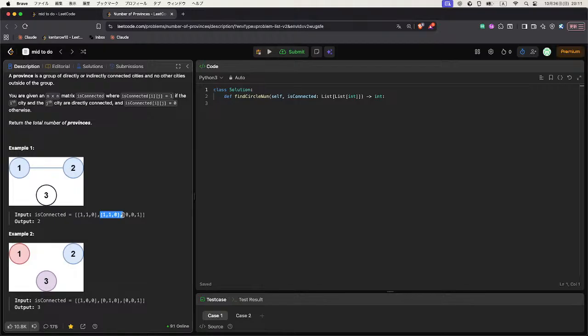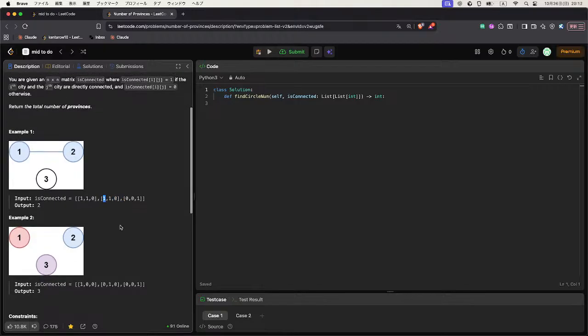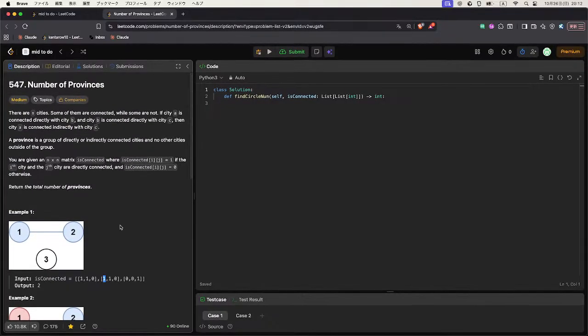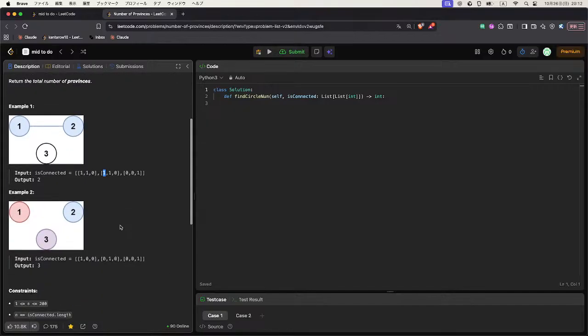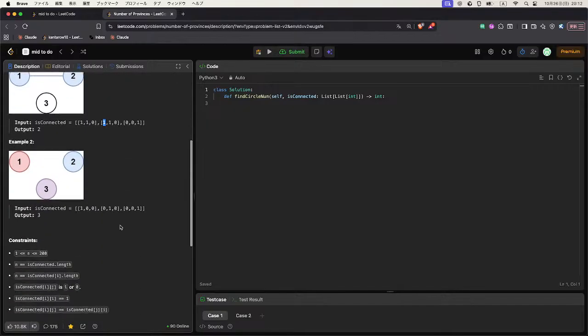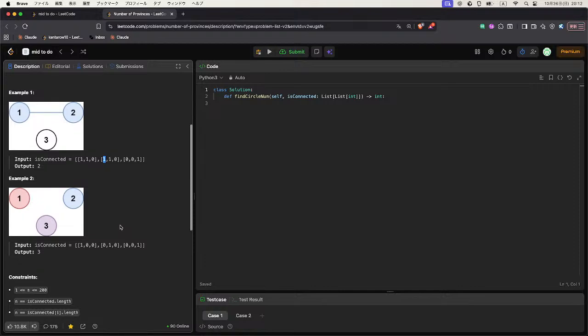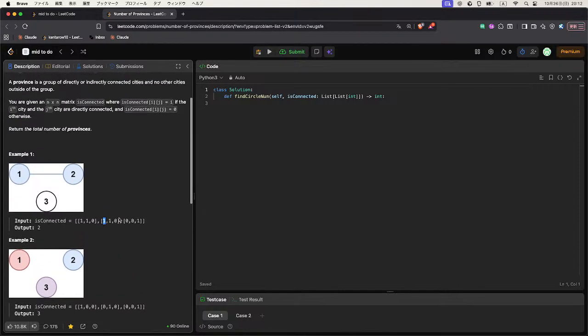And city 2 is connected to city 1. Okay. And this is undirected.